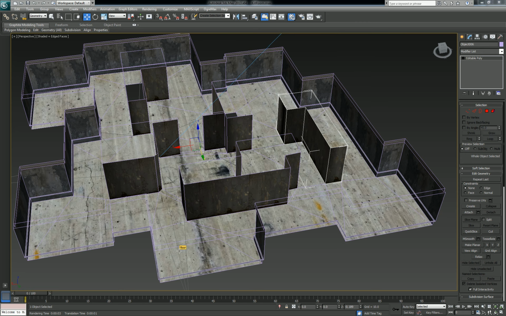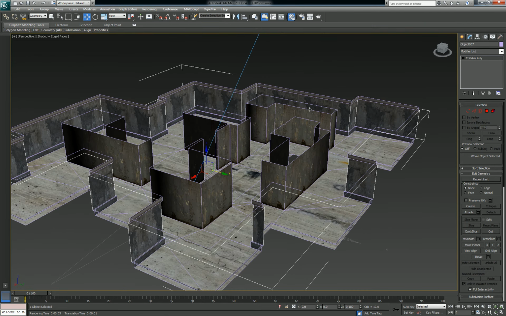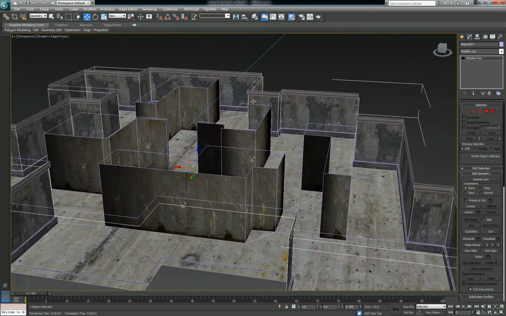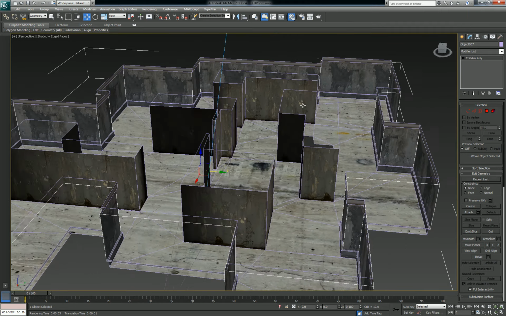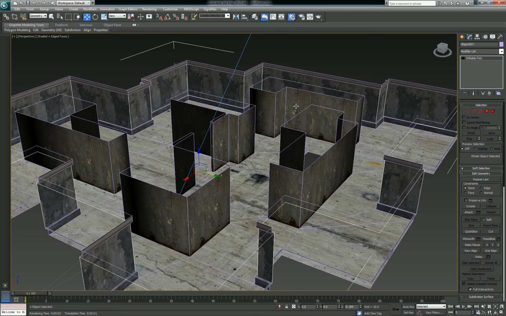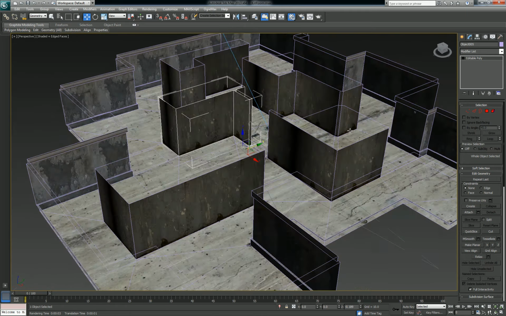Okay, in this section, I think I'm going to give it a shot at changing this wall texturing here. I'm not overly thrilled about this repeating pattern. I like the overall tonal quality, the color contrast. It's just that you can't have a repeating pattern like that. It's just too obvious.